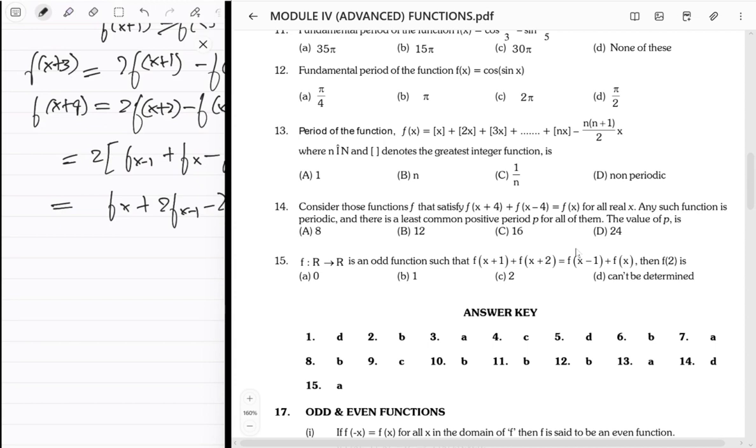Well, 1 is definitely not a period, because that didn't turn out to be that. I mean, just guessing, you just get 0 as the answer, because sine of 2 pi x turns out to be satisfying this equation. It's an odd function, it satisfies this equation, so it must be 0. But how can I even prove that it's going to be 0?